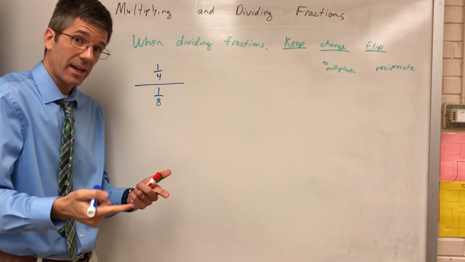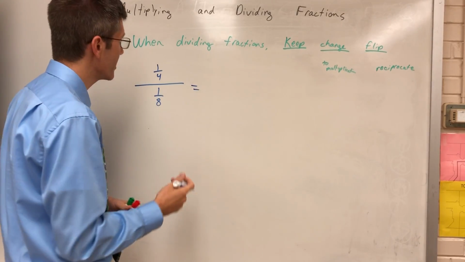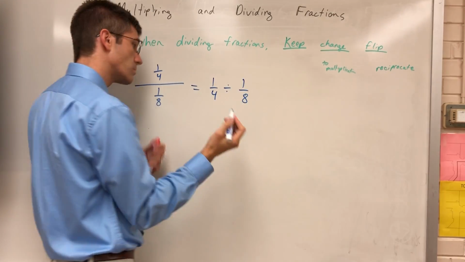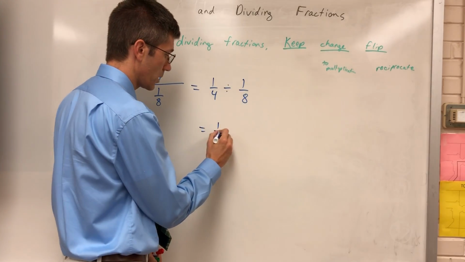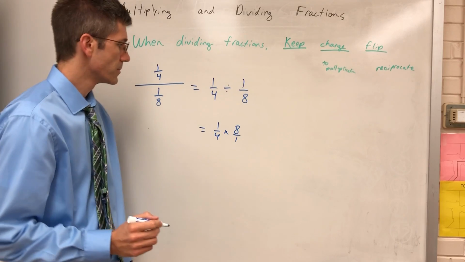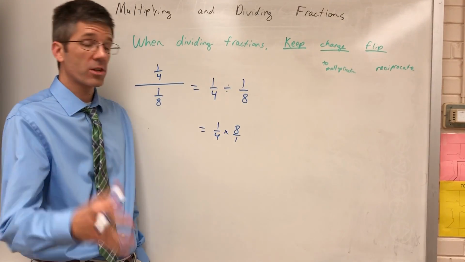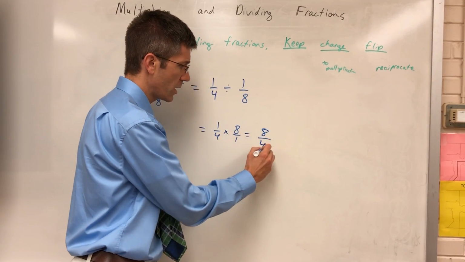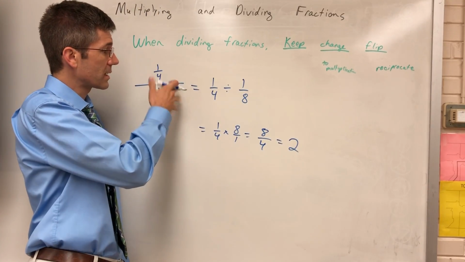But the way I just said it indicates how we should write it. So let's just keep going, and it'll start looking like what we just did. So 1/4 divided by 1/8. Okay, that was easy. Well, keep it, change it, flip it. So keep it, change it, flip it, bop it, pull it, twist it. Okay, anyway. And we can multiply across the top, multiply across the bottom. You can reduce now if you want. I'm actually not. I'm going to just go ahead and 1 times 8 and 4 times 1. And 8 divided by 4 is 2, and we're done with it. So this one actually cleans up very nicely.